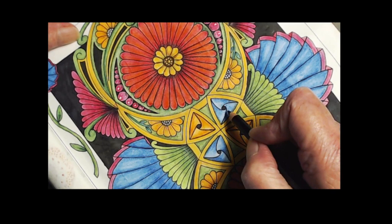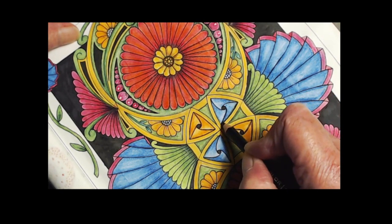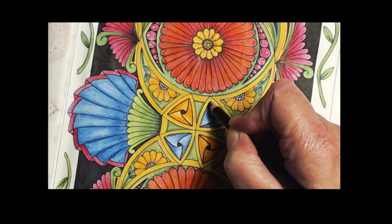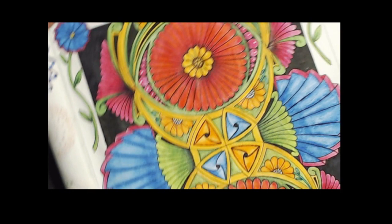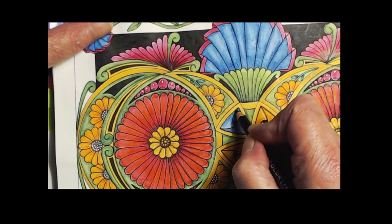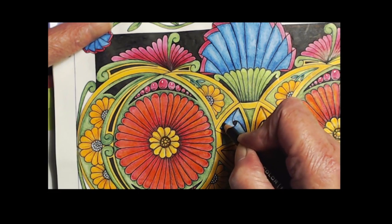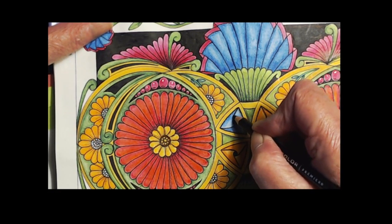I really like the way this blue color turned out. Looks like old washed denim. That used to be one of my favorite looks. There was that time, and I guess we still have it, where you wouldn't want to be caught dead in brand new denim looking pants. You needed to have the old washed out ones. Now, I always drew the line at the ripped ones. But I liked washed out denim.